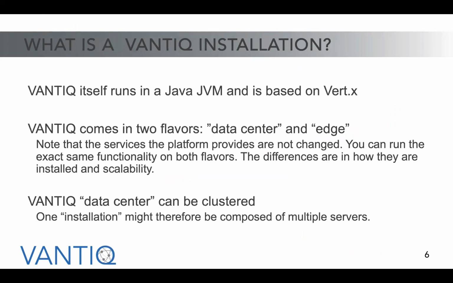This is just some information. So we have two types of installations. We have the, let's say, full-blown Vantiq installation running on a data center with a few servers, and you have the edge. On the edge, you basically have Vantiq running with the MongoDB database. You don't have high availability. You don't have monitoring. You don't have fault tolerance. In the cloud, you have that.